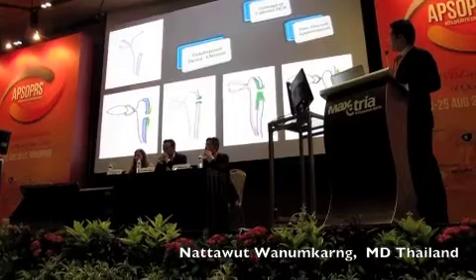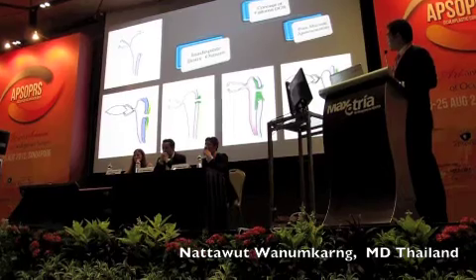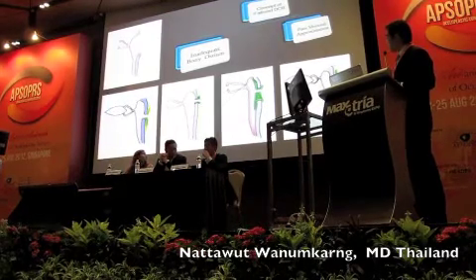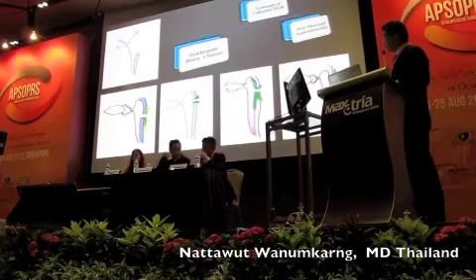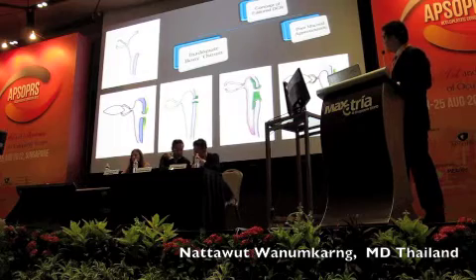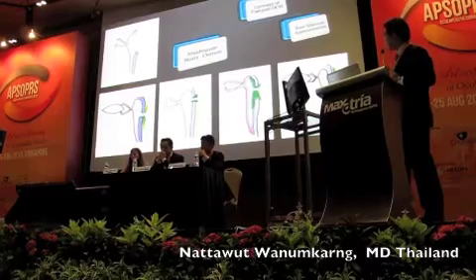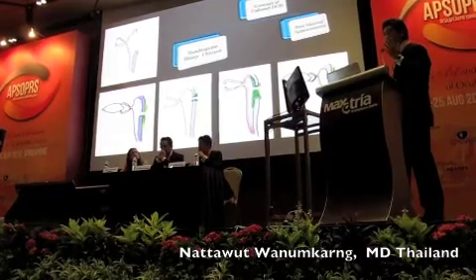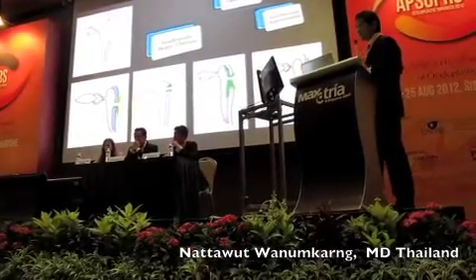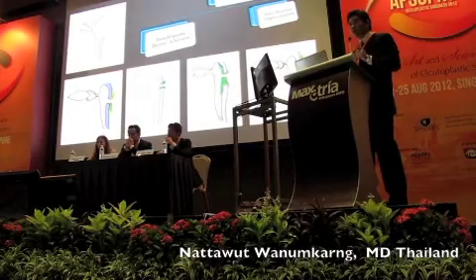This is showing the ideal flap. This is showing the ostium too low, and this is the ostium too high, and this is showing the ostium and the fibrosis. This is a practical point that I have noticed. I would notice two points: the first point is about the fibrosis along the lateral side of the bone, and the other point is the fibrosis on the nasal side. This leads to the complication.